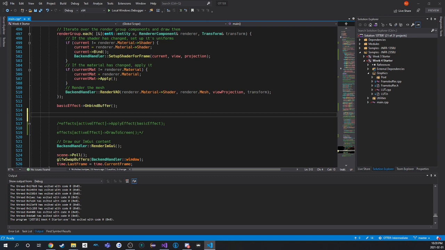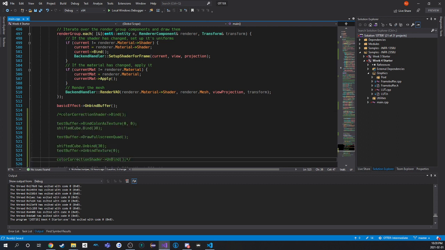I already have this code written. No reason to write it again.